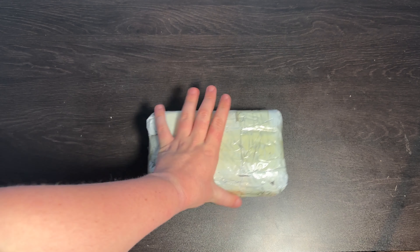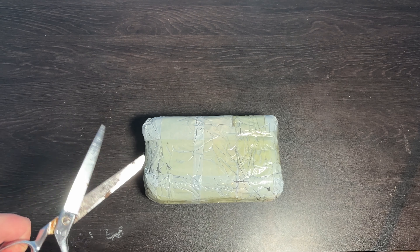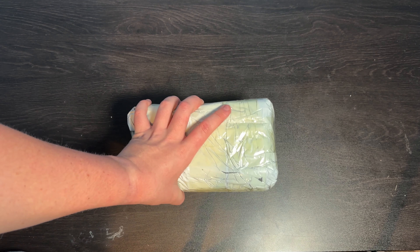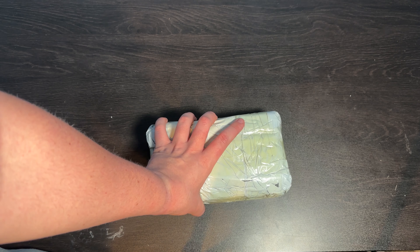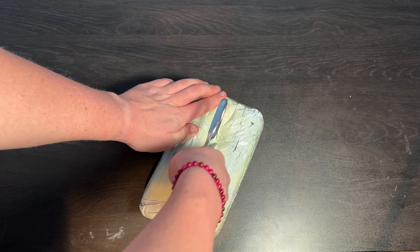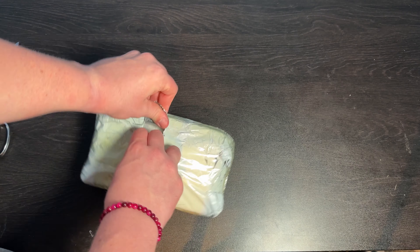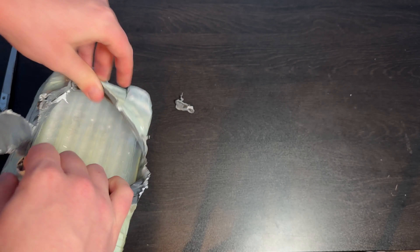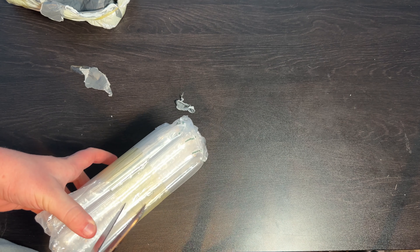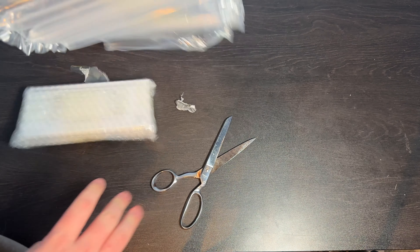Welcome back guys. I'm in a different recording location — it's 11 o'clock at night and I want to unbox this but I don't want to disturb anyone, so we're in the basement. This is my Anbernic RG405M and I'm here to unbox it. I didn't want to wait till tomorrow because I wanted to use it when I'm out of the house doing stuff. I love how Anbernic is committed to keeping their devices safe while traveling, but this packaging is so annoying to open.